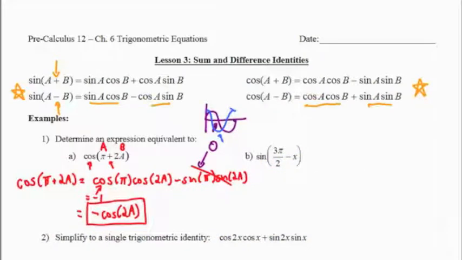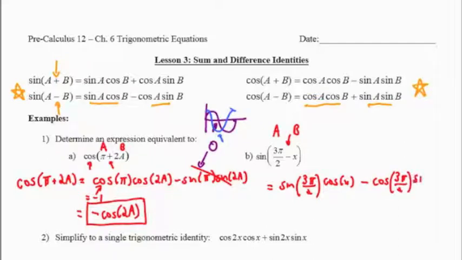Okay, so hopefully we had a look at b, and now we can do that very quickly. Again, because it's the sine of two angles subtract each other, we call this a, we call this b, and away we go. This is actually equal to the sine of 3 pi over 2 times the cosine of x. Remember, we don't know what x is, so we just leave it as is. Subtract the cosine of 3 pi over 2 times the sine of x.